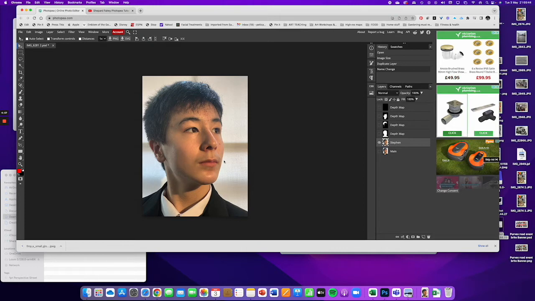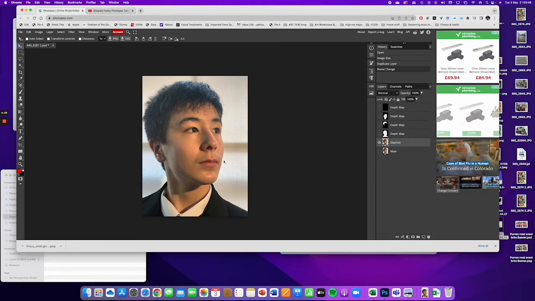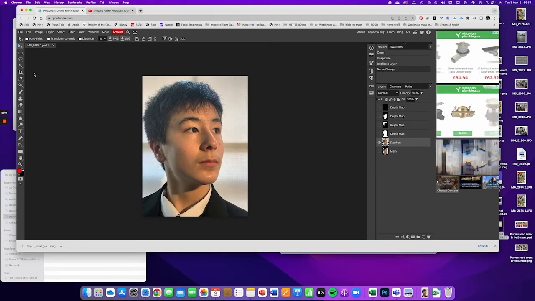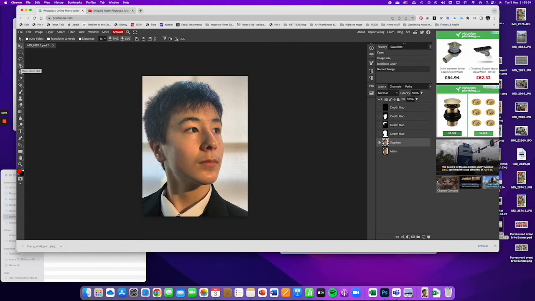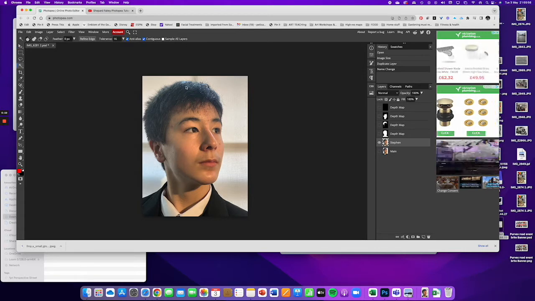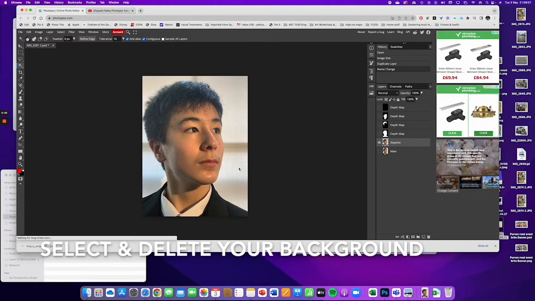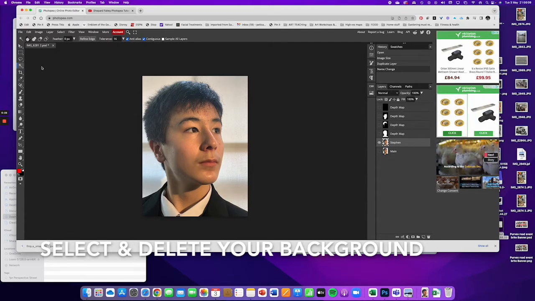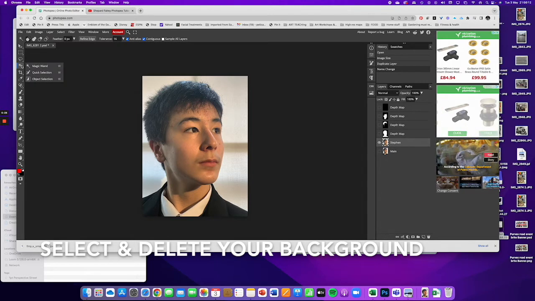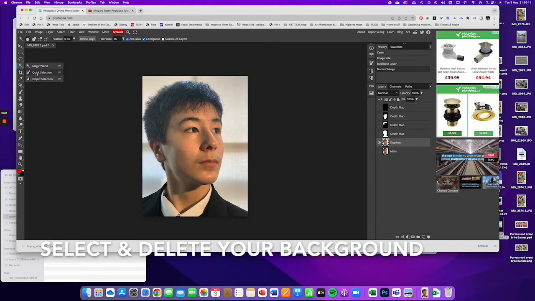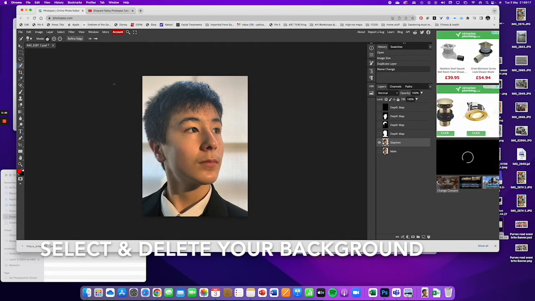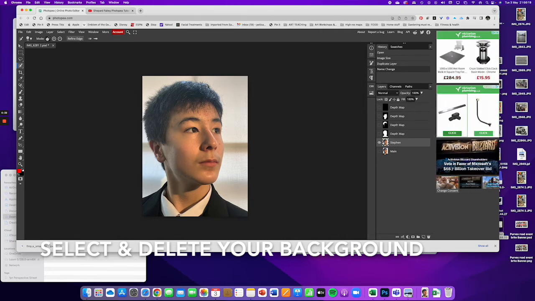Right, first step we need to do is we want to get rid of the background. Okay, so in order to do that, basically we're going to use our magic wand. Now the reason I took all these photos of you against a fairly plain background was because I knew that at some stage we would be needing to cut out the backgrounds. And this can be quite tricky if the background is very busy, and there are different ways to do this. You have probably played around with the magic wand tool before, and there are different ways of cutting things out, but it can get tricky when you get to hair, especially Stephen's hair.